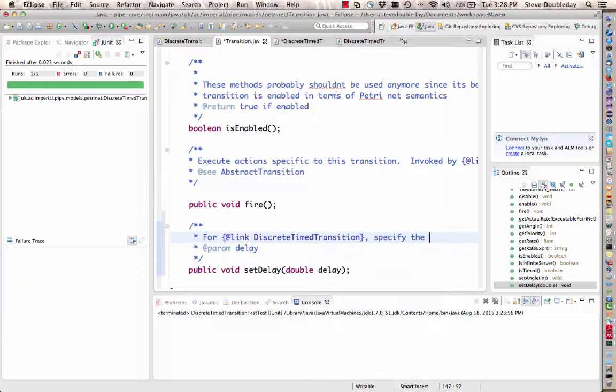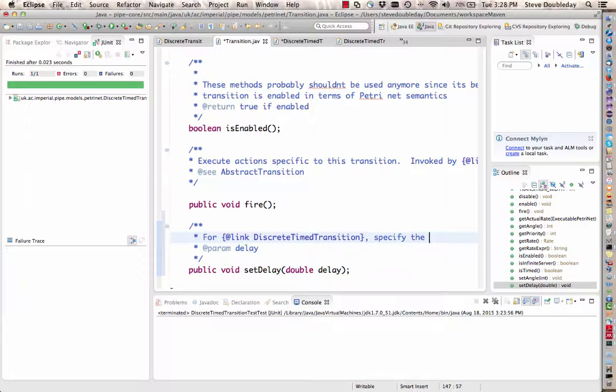so we could specify this in seconds, or maybe we should specify it in milliseconds. I don't know, an awful lot of things get specified in milliseconds.